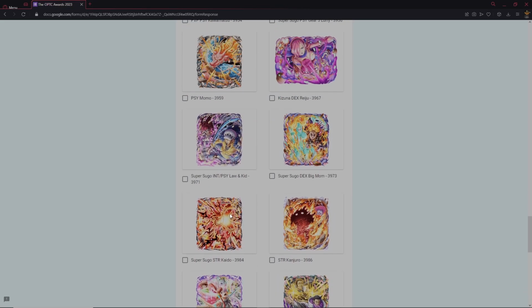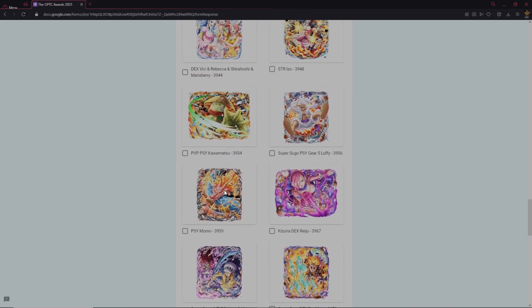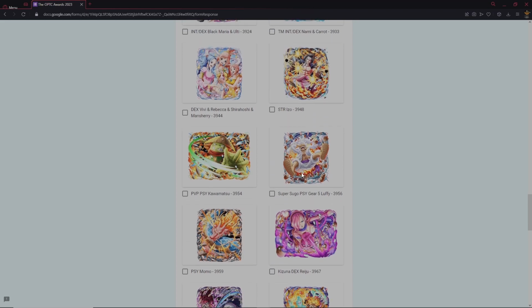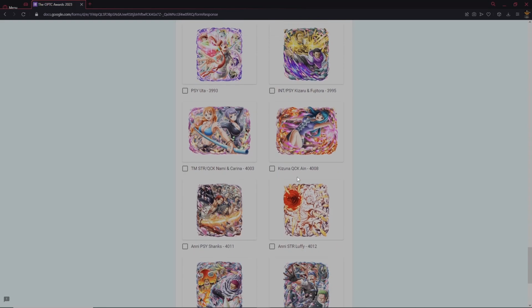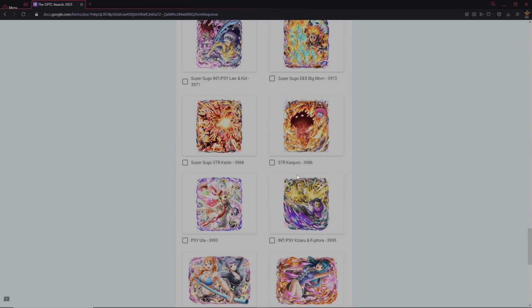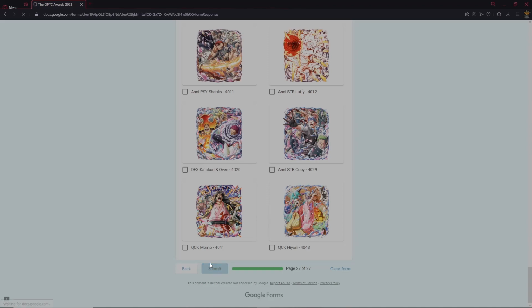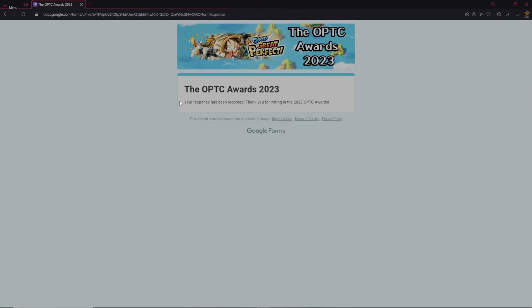The 9th anniversary. I'd argue that the Gear 5 anniversary was better than this. Auto power policing. Okay. How's this the greatest OPTC moments? This is bad. This should be on the worst OPTC moments this year. Like the top 5 worst moments, man. Come on.